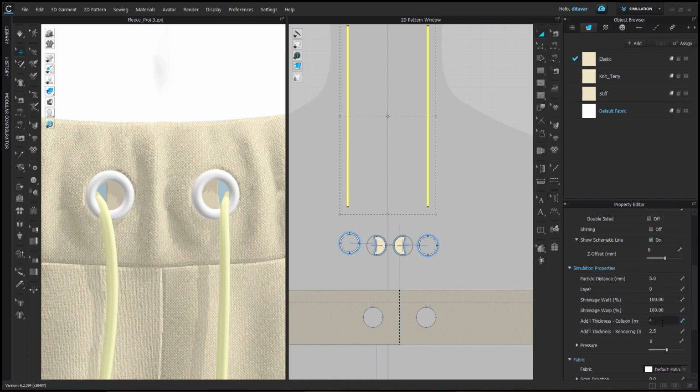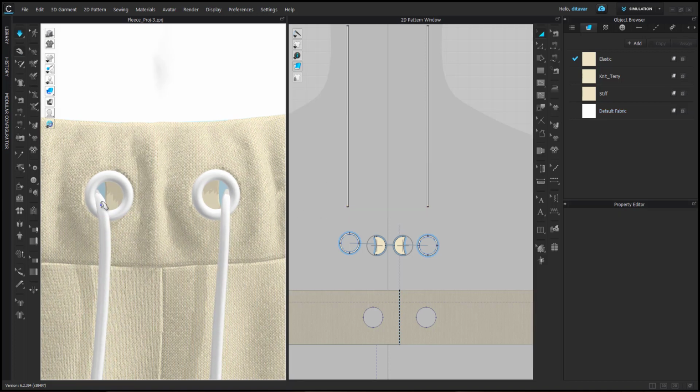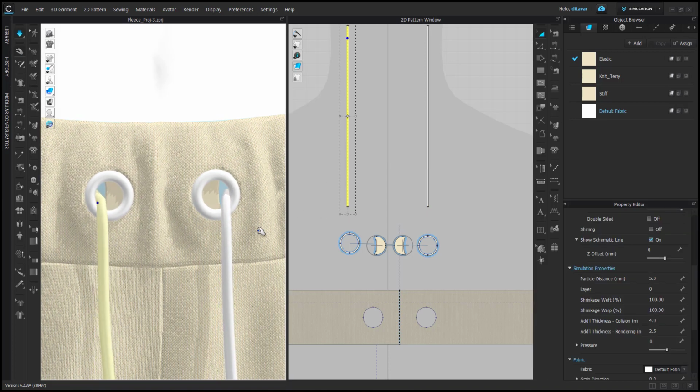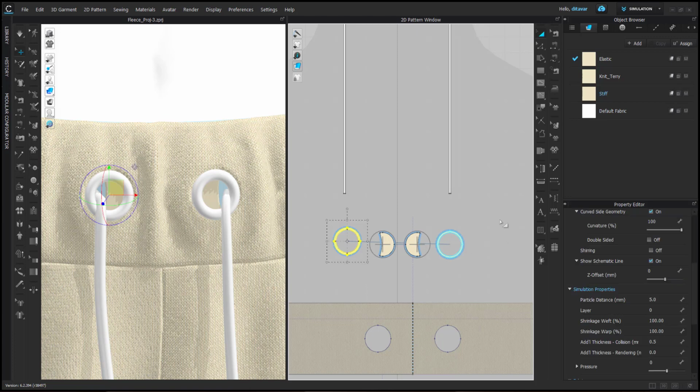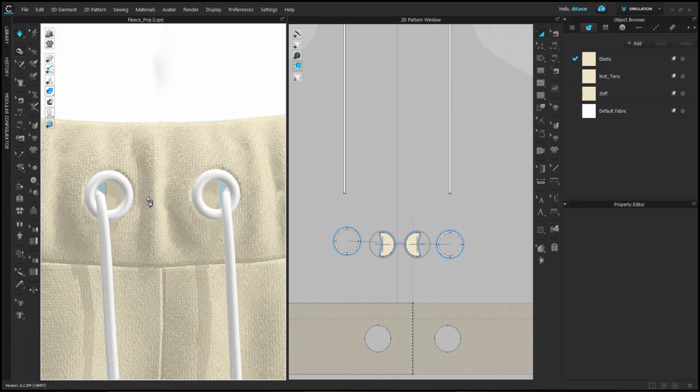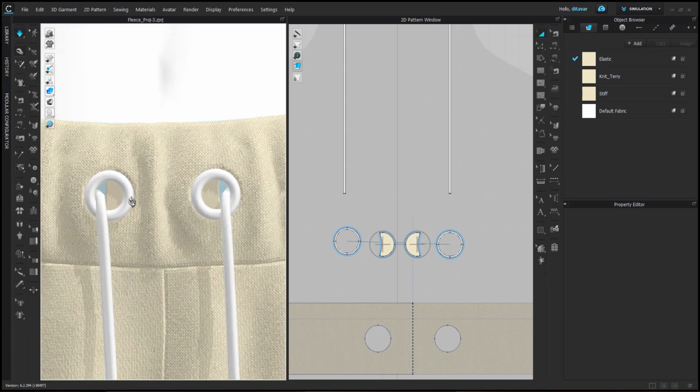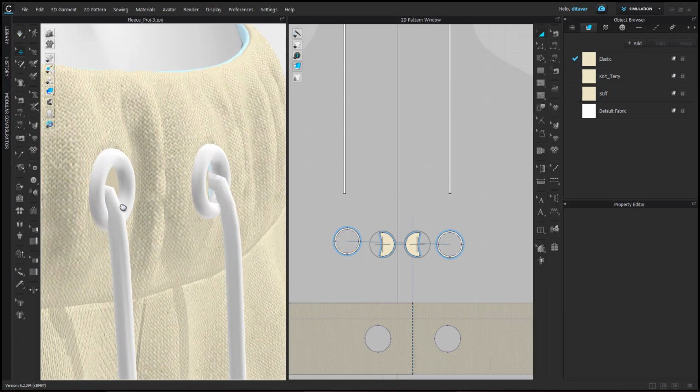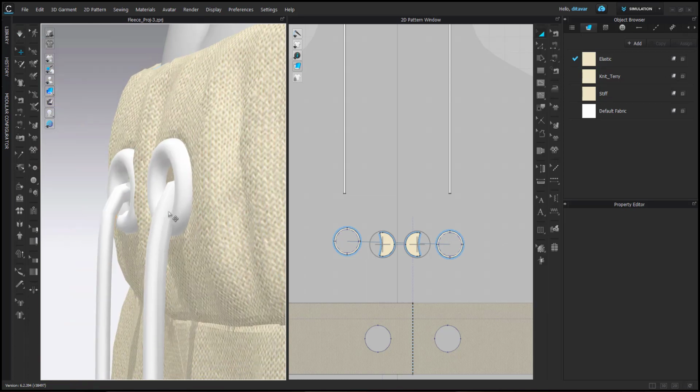So you can increase the additional thickness collision for the cord, so it already lifts up a little bit, and then you can select these extra rings and also increase the additional thickness collision. Yeah, and then this helps to avoid it more, but very often you just have to add some pins for help.